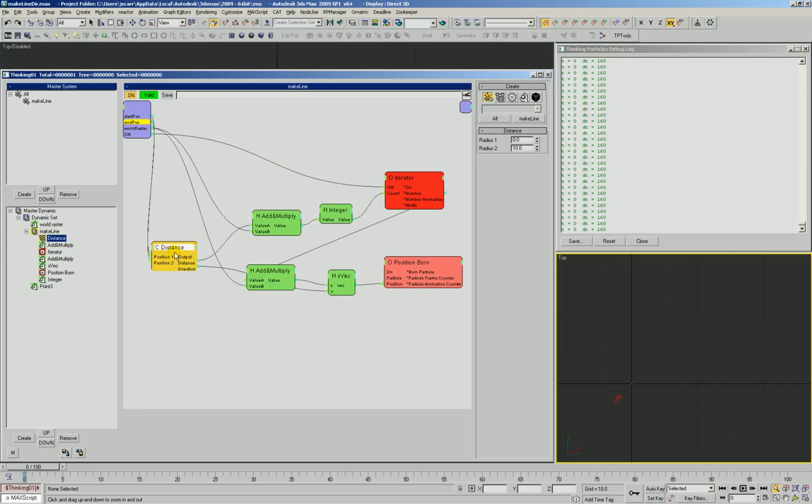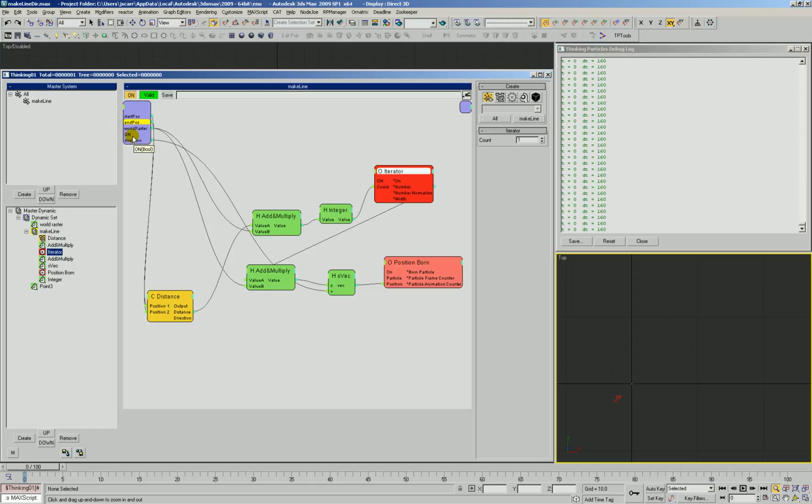Okay. Now I remember we're asking the user to supply the direction in this case. So we're going to go ahead and disconnect this. Direction is being controlled right now by distance being auto-calculated. So we're going to take that off, and we're going to have the user specify the input direction for us. We'll call this direction. And we're going to go ahead and disconnect the on for the moment.